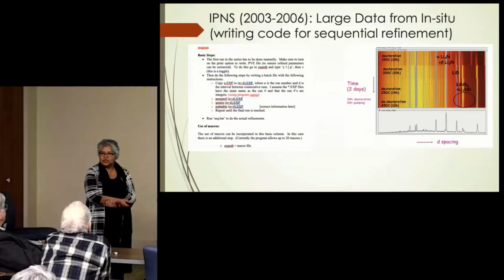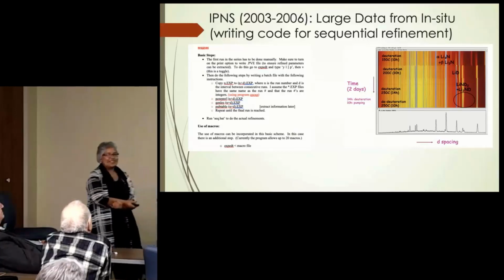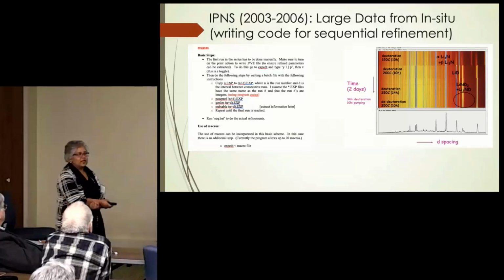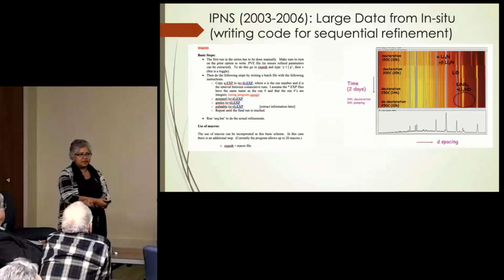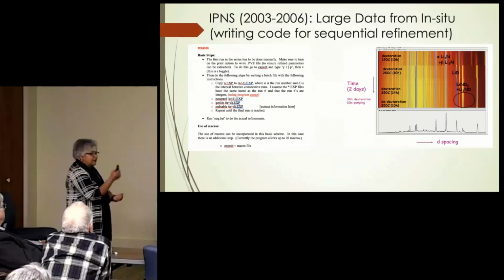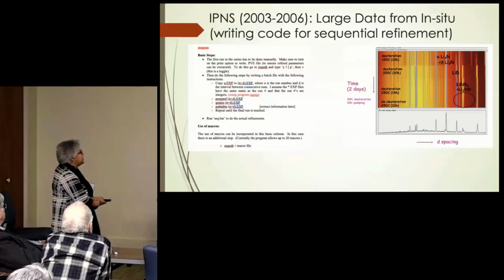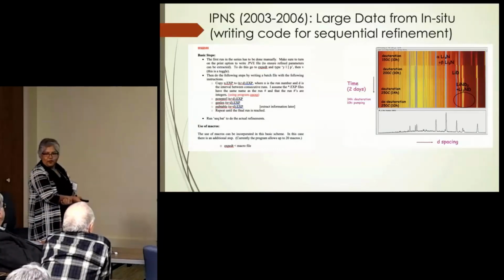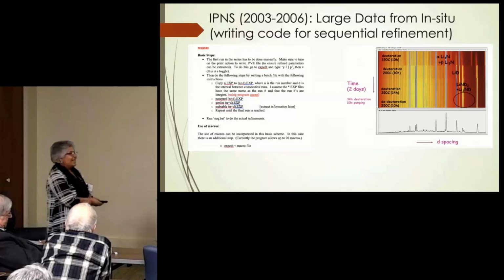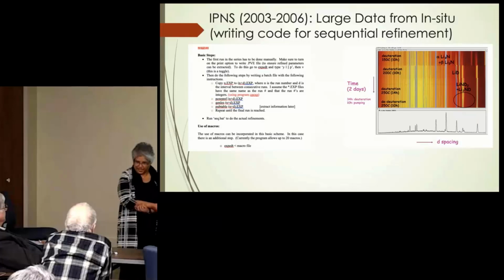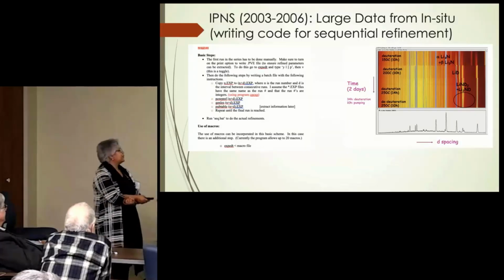Then Bob mentioned that he was moving to Chicago. I said, Peter, who do you know at Chicago? So he said, well, Jim Jorgensen has been coming to the beamline to do a lot of work. Maybe you want to write to Jim. And Jim was kind enough to give my resume to various people at IPNS, and I ended up getting a job at IPNS. And guess what? Bob was sitting right across the hallway. So I also, like Dave, could literally walk into his office and ask him questions, which was wonderful because I learned a great deal.